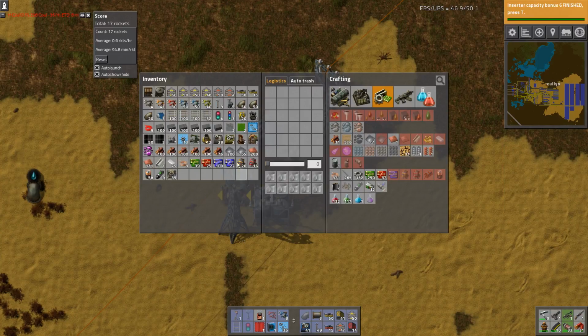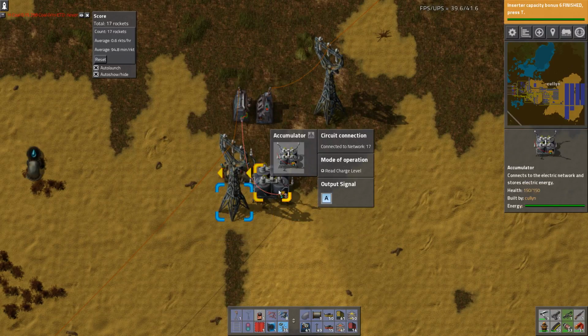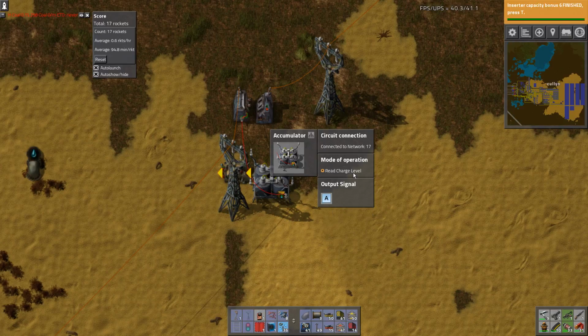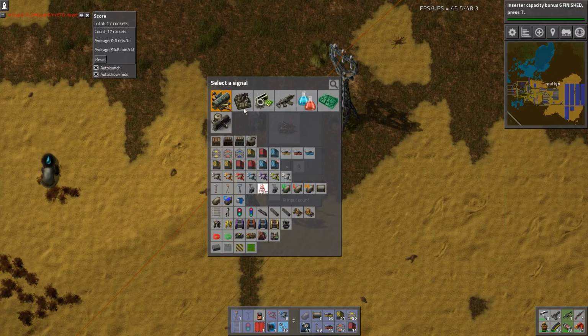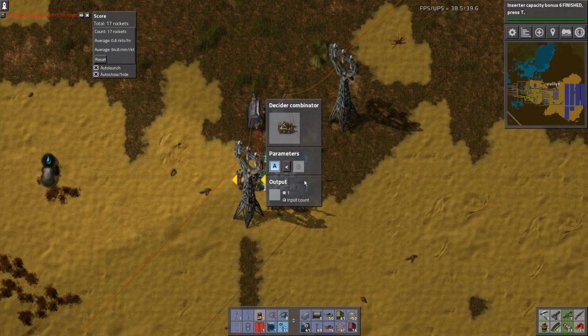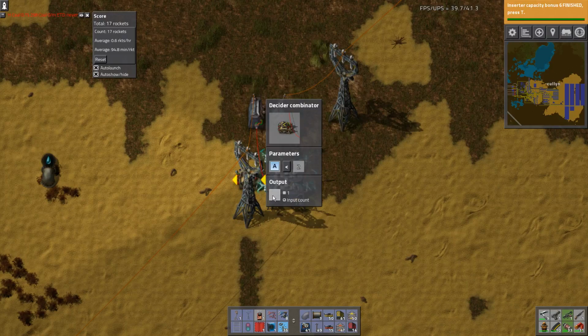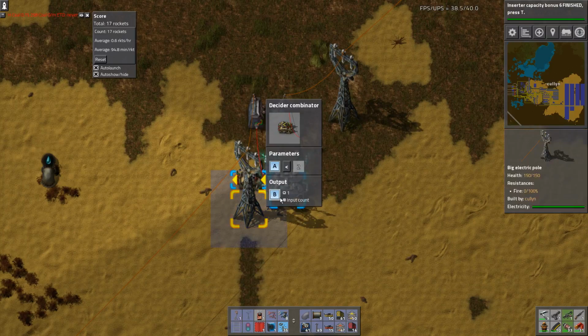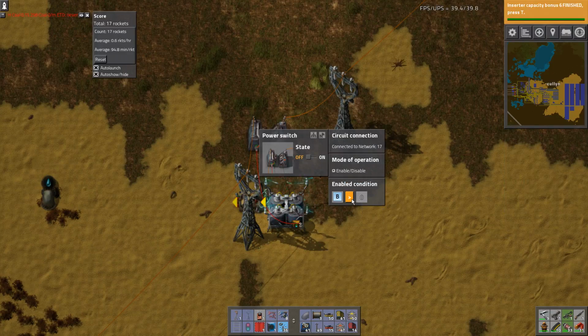And then we want to, because I'm a bit special, okay, it's outputting signal A, read charge level. Okay, so right now it's at 100. So if A is less than 1%, how about 2%? Set output just a 1, and it can be signal B. And this one here, it enables if signal B is greater than 1. I think that's right.